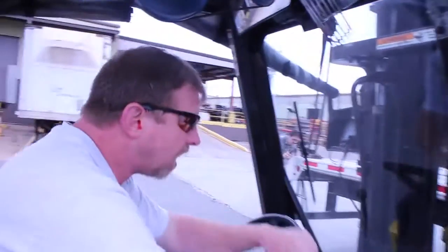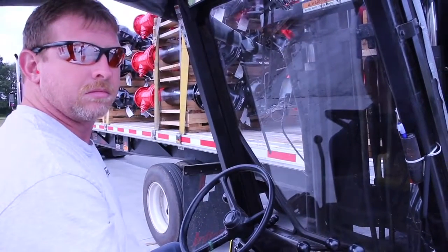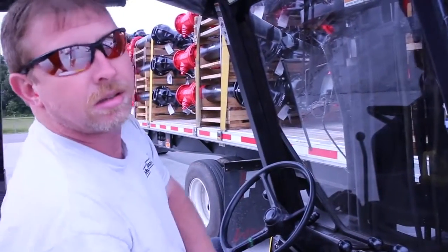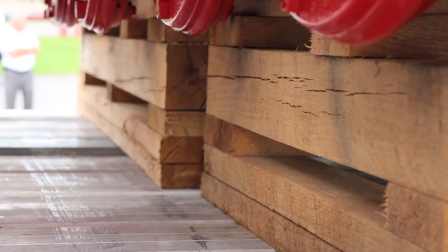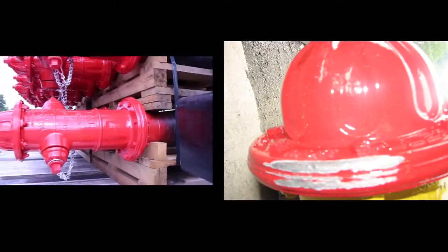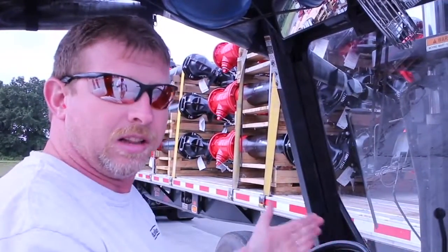We have to be careful from this side not to shove them too far in. Is the typical damage done because the operator of the forklift is not paying enough attention to the distance and the safety margins? Yeah, pretty much. On these right here, the safety flange area right there, if they line up right, they're going to hit. They're chipping the paint off of them? Yeah. And that requires a lot of maintenance and a whole lot of additional expense. That's why we leave a little bit of a gap in between them, so that when they pull them together, they don't hit hard.